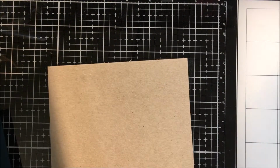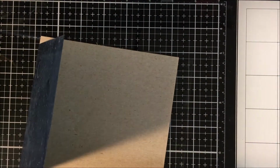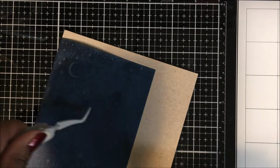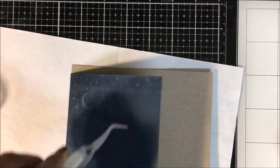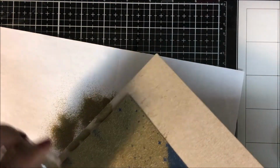Here I'm using removable tape on a thin piece of chipboard. My idea is that I will affix my card base to chipboard in hopes that I can prevent some of the warping. It works okay, but I'm not sure I'd use it again. You'll see as we move forward.